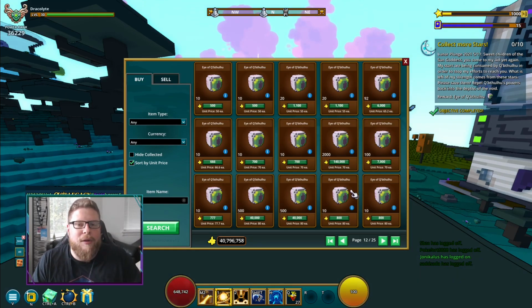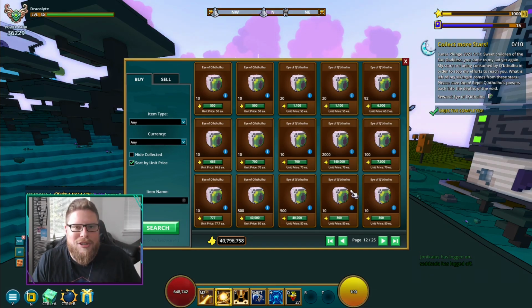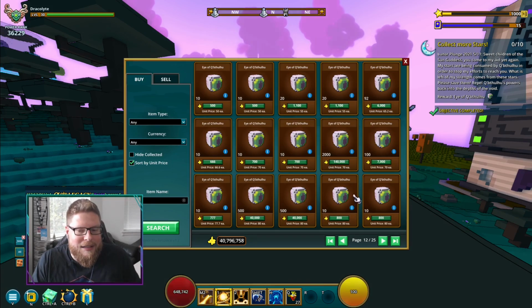You can also go around and defeat the shadow giants as you walk around, and you do dungeons anyway. They will drop from the skies and you just defeat them, and that's it. But if you want to get this step, like I wanted to get this step, you can just go ahead and buy them on the marketplace.